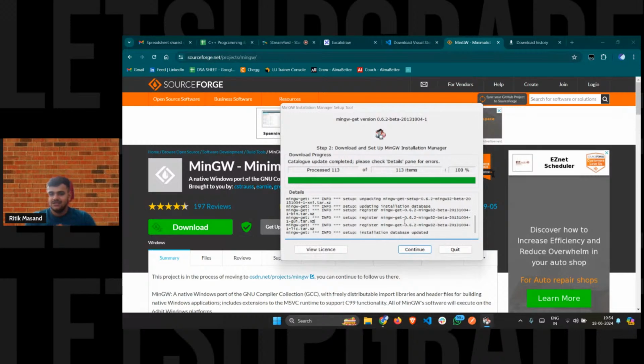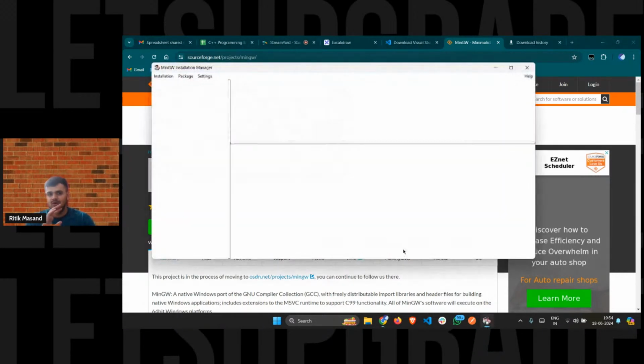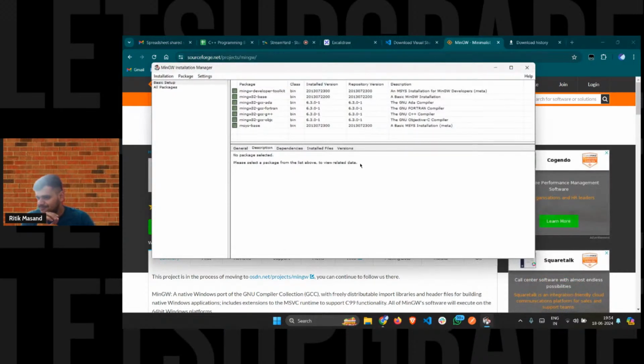Okay. So as you can see, it has downloaded. So I'll just click on install and it is downloading, right? And you'll see this page. That means that it has successfully downloaded, right? So these are the toolkits. These are, I think, 6 or 7 files it downloads. It's okay if you download each and every one of them. It's as simple as that, right? So you have this toolkit, you have MS32 base, and multiple files. Just click on it, and if you see this page, that means you are good to go. Okay? Is it clear till here, everyone?